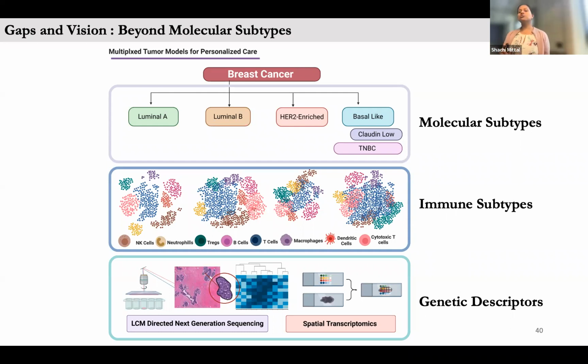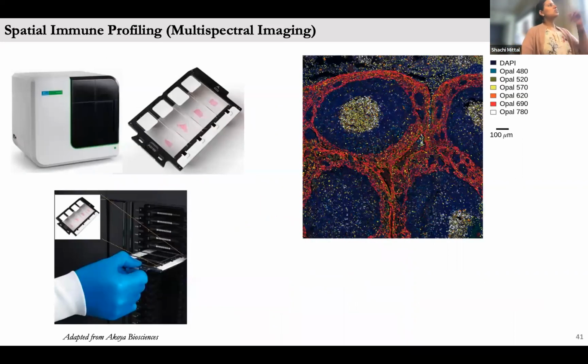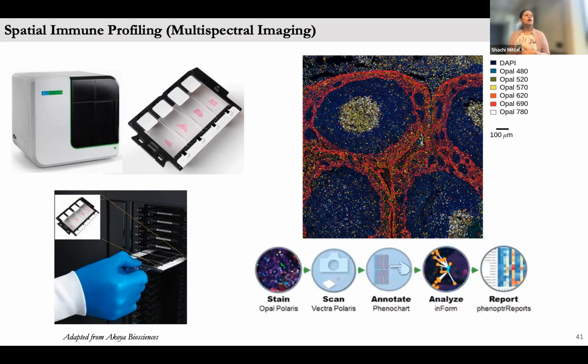So in my lab, in addition to the research that I showed you on applying deep learning on clinical images, what we are doing is that we have this new imaging system where we can target multiple immune cells at the same time. So this is the image that we took in the lab. And each immune cell comes as a different color. And then we can use data science and artificial intelligence to look at the spatial correlations of these immune cells with respect to where cancer is and where the microenvironment changes are, and correlate that to the outcome of a patient. So there, the approach that we're following is staining the sample to actually image and scan it for multiple immune cells and annotate that and analyze it using supervised and unsupervised techniques to get a more comprehensive report for the patient.